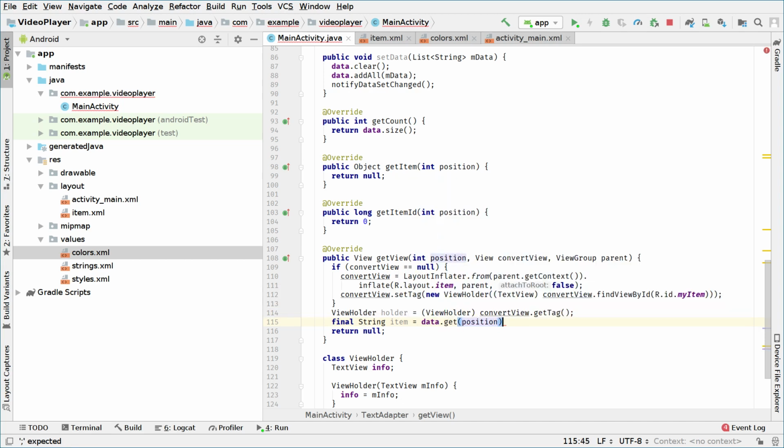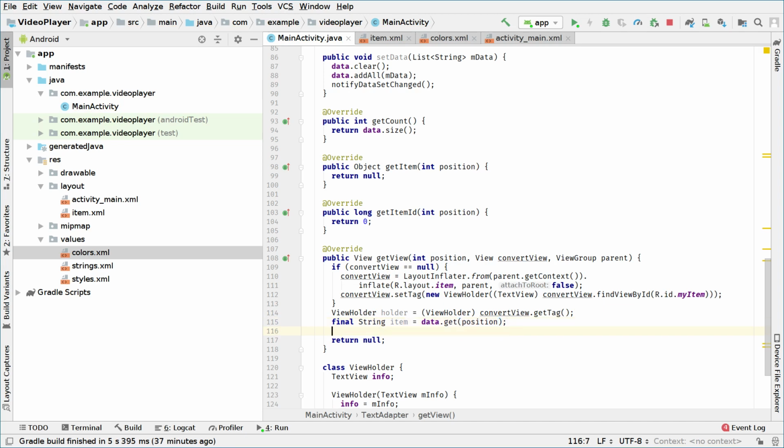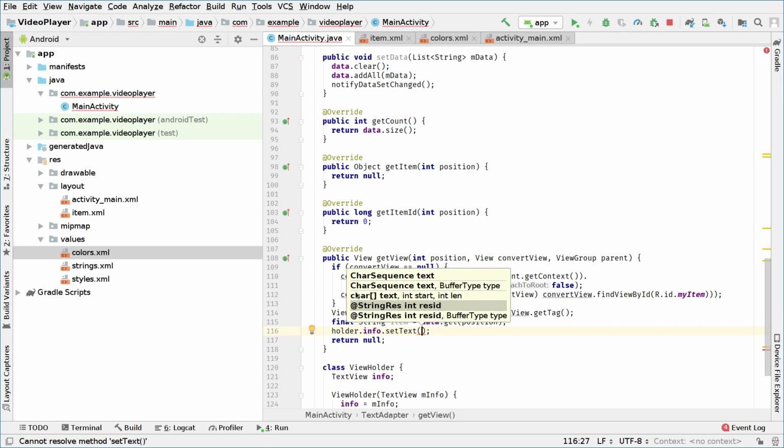So we're getting the current element of the current position of the data array list. Okay, so that's item. Okay, and then we will go and set the text. For that, we say holder.info.setText, and we will set this to item.substring.